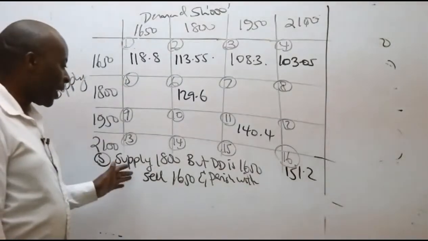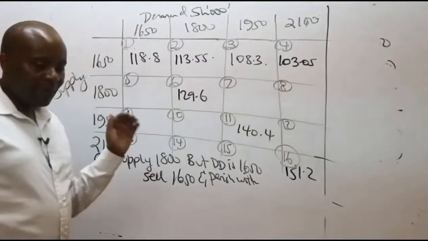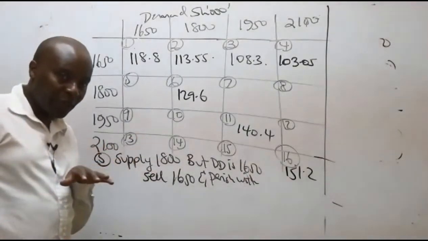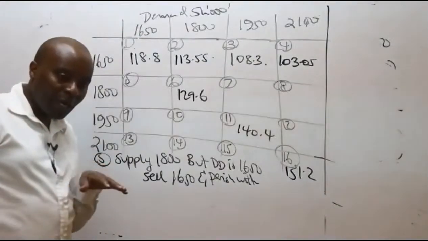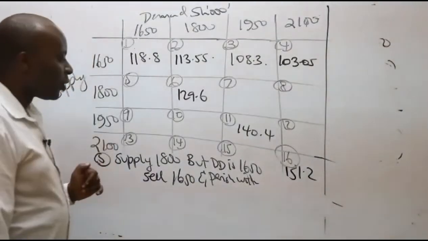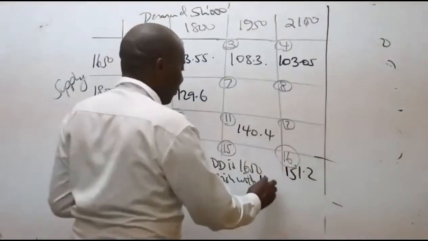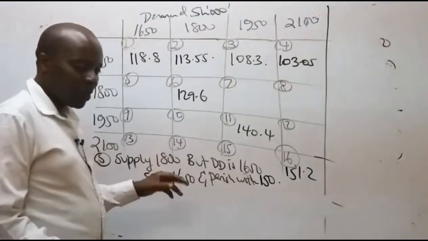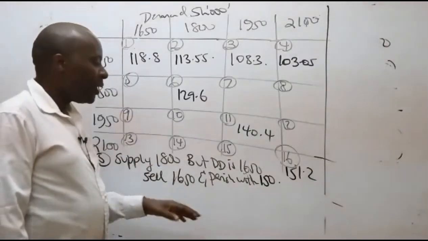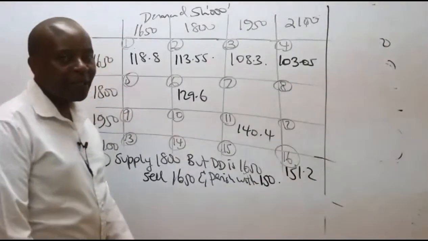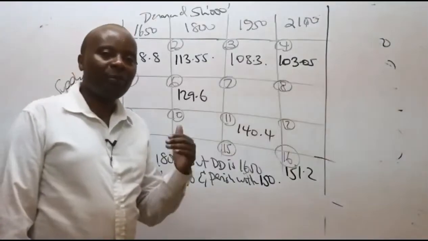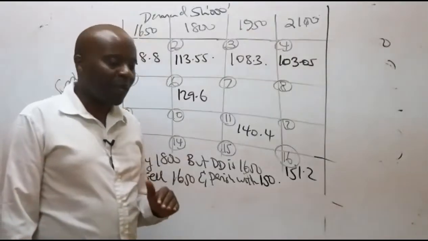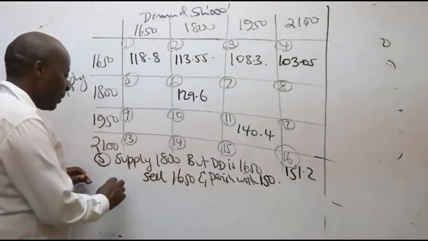So here we had supplied 1800, but demand is 1650. So I can see myself having some excess quantities without customers to buy. So you're going to perish with 150. So ladies and gentlemen, perish, of course, you subtract this and this. So what is going to happen? Here, I'm not going to perish 100%, no. They have told us we shall perish in terms of getting a reduced price. A reduced price. Now listen, look at how I'm going to get my profit here.